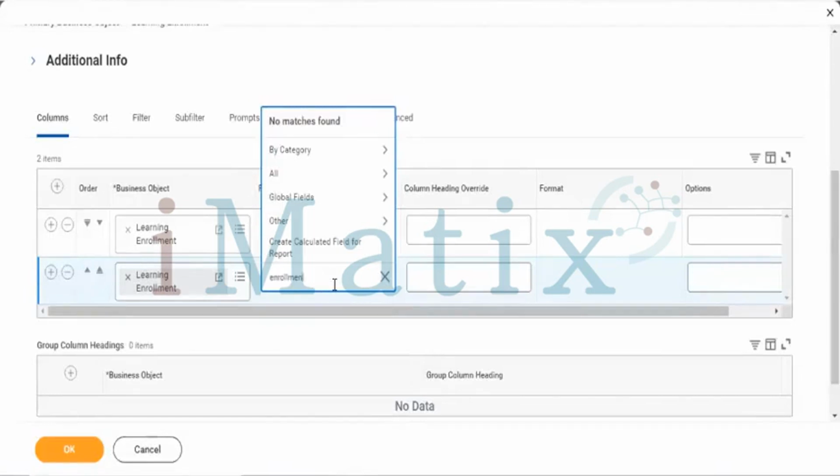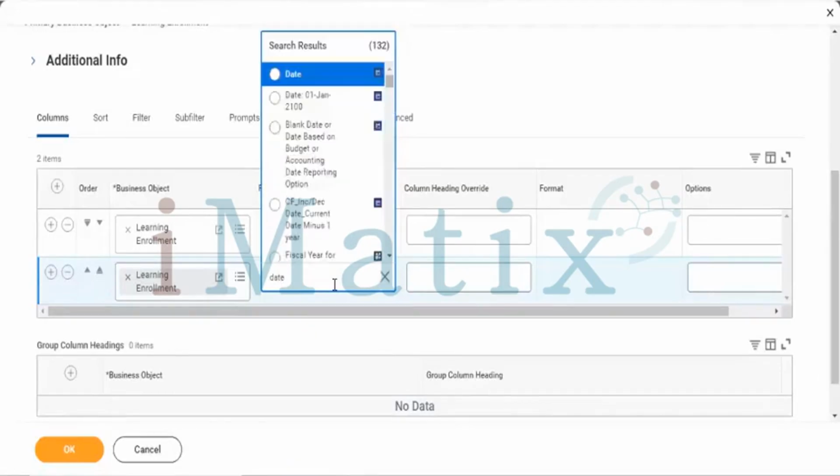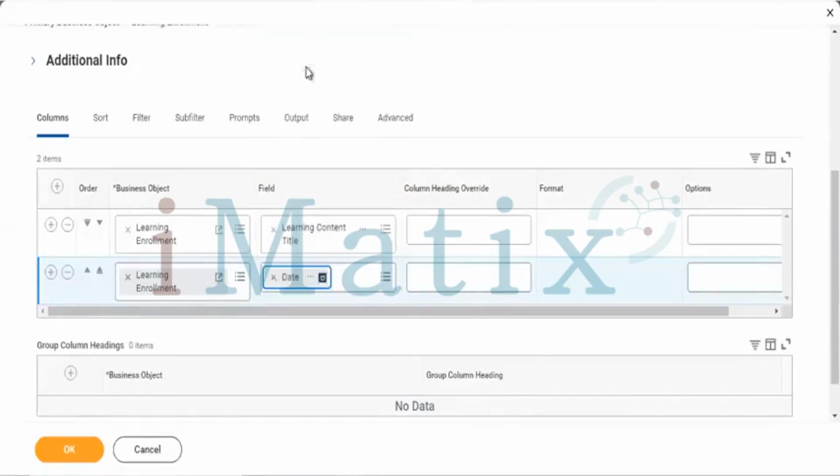Now what is this field? These are the fields we want to know, the learning enrollment data fields, reporting fields.